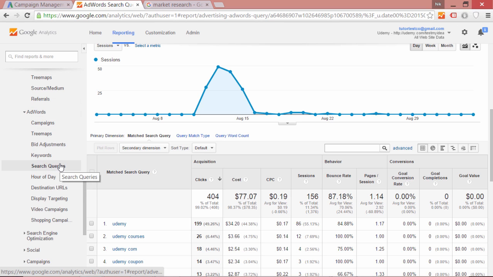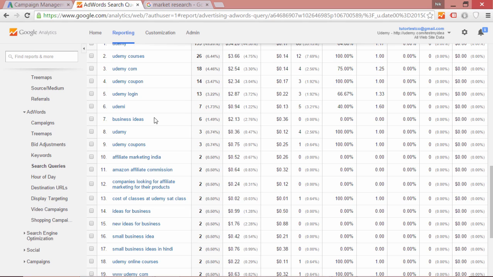And then if you're unsure how to do that, please post a discussion question. And then go to search queries under AdWords, and then it'll display all the exact search terms that individual customers or potential customers typed into Google for your ad to be displayed.